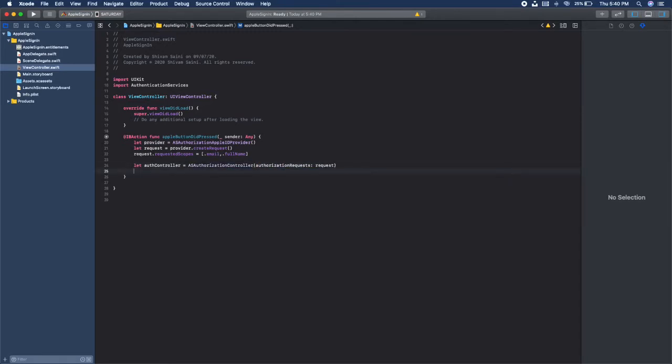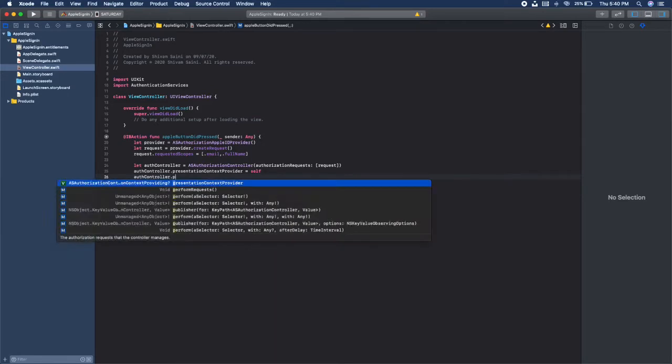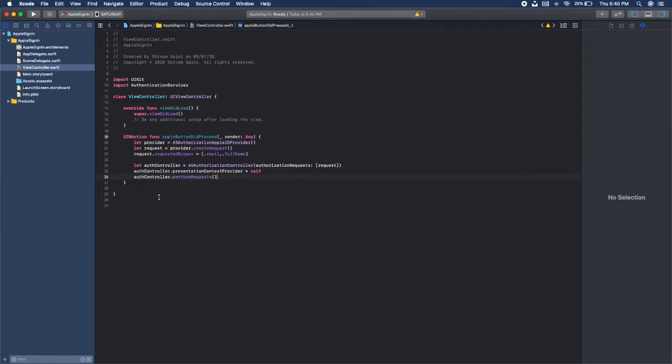Alright, now let's just give it the presentation context. Auth controller, what's the array? Okay, it takes the array, so let's just pass it in the array. Presentation context equals self, because we have to present on this screen only. Dot perform request. Before that, we also need to set the delegate for it.